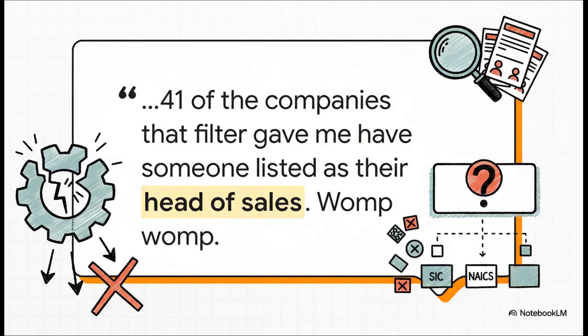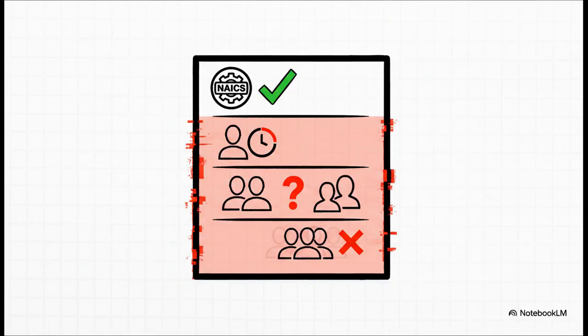So just to remind you, here was the killer problem. They filtered for companies with 0 sales leaders, yet almost half of the results, 41%, had exactly that. So the system clearly failed, but the question is, was it the code's fault? The answer is almost certainly no. See, the problem isn't the classification system itself, it's the really fragile data that's layered on top of it.